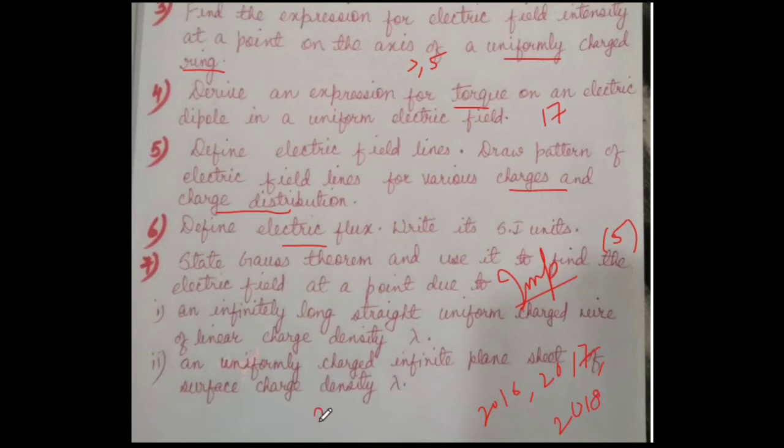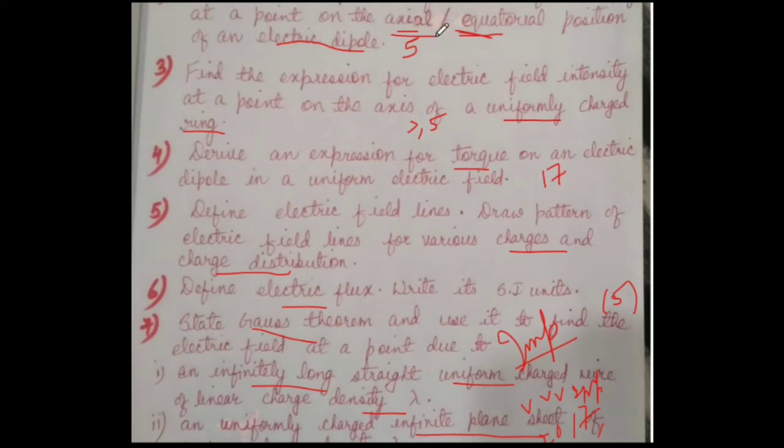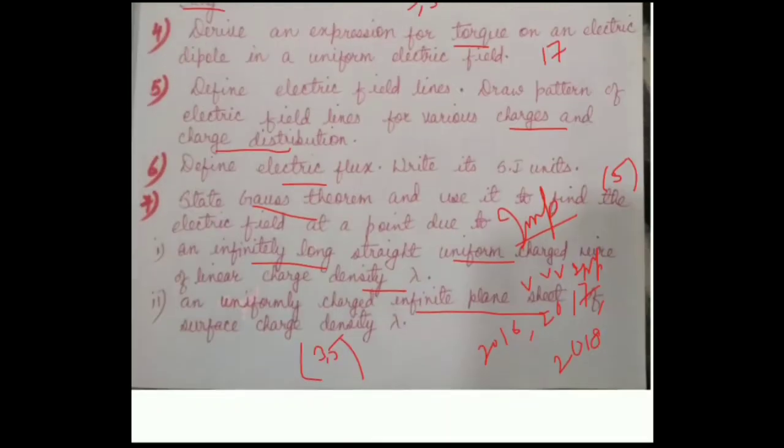So 3 or 5 marks questions come from this topic, application of Gauss theorem: state Gauss theorem, and how it is used to find electric field due to an infinitely long straight uniformly charged wire of linear charge density lambda. And second, a uniformly charged infinite plane sheet. Plane sheet is also very important, right? Very important. कुछ भी पढ़ो नहीं पढ़ो बेटा, लेकिन ये तो पढ़ना ही है. Gauss theorem, right? And electric field on the axis of a uniformly charged ring and electric dipole axial and equatorial position. बहुत important है questions. इनसे questions आने ही हैं board exams में.